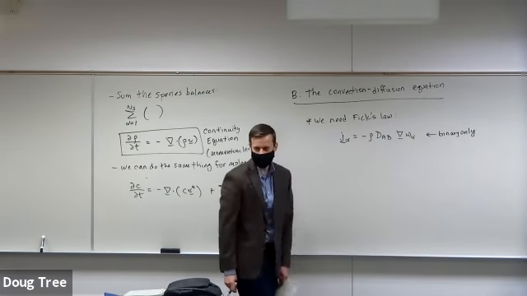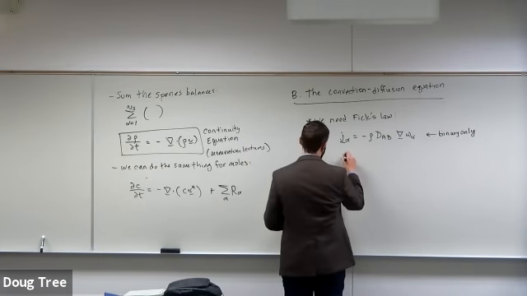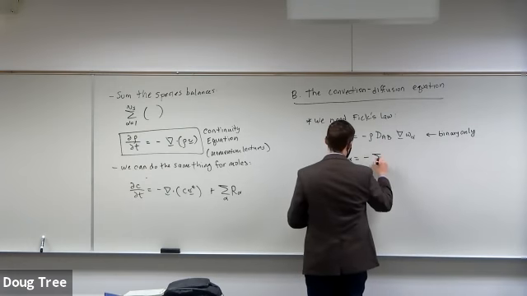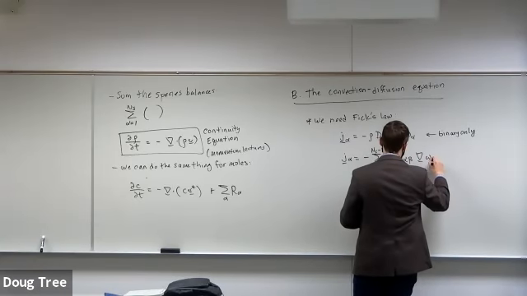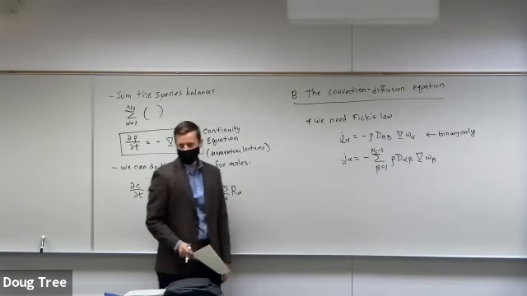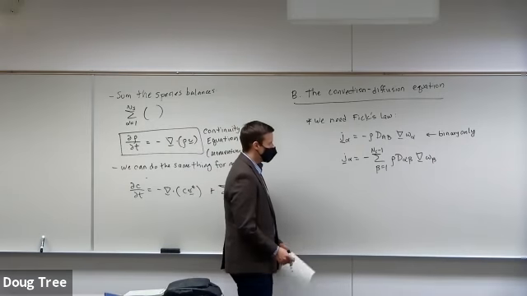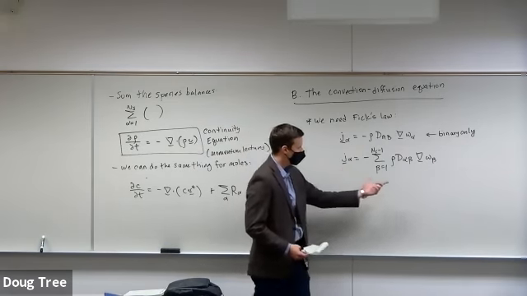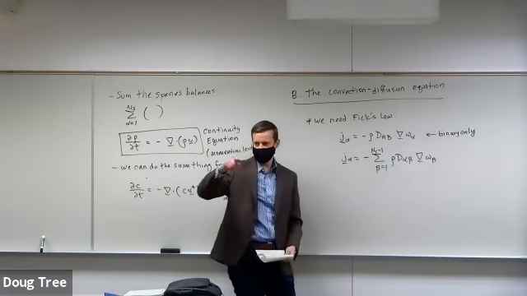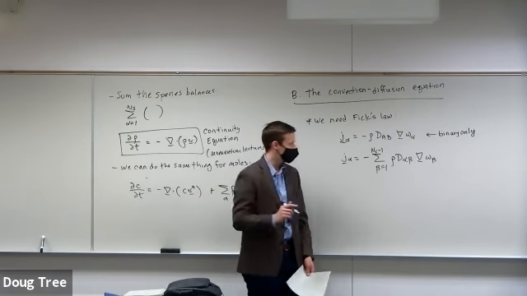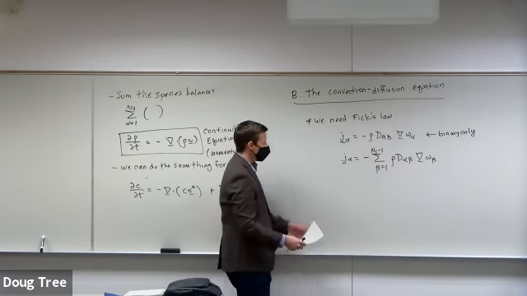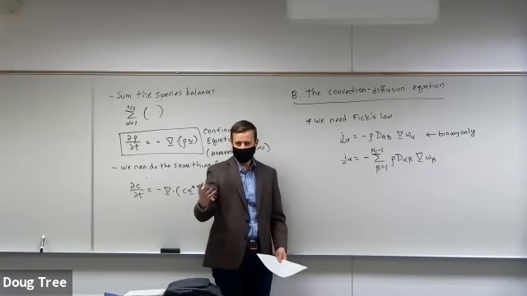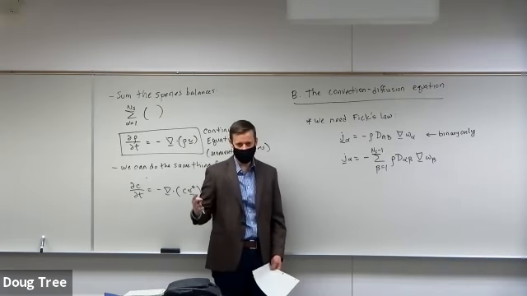Okay, if you want to do a multi-component system, you got to make it messier. So you're going to write instead J alpha is equal to minus a sum over beta from 1 to ns minus 1 rho D alpha beta gradient of W beta. Okay, so if I think about this, that means that there is one of these terms for all of the other species but one. When I had binary, I just had one. And now if I have a ternary system, I have two. So I essentially have this 2 by 2 matrix that I have to solve, okay?